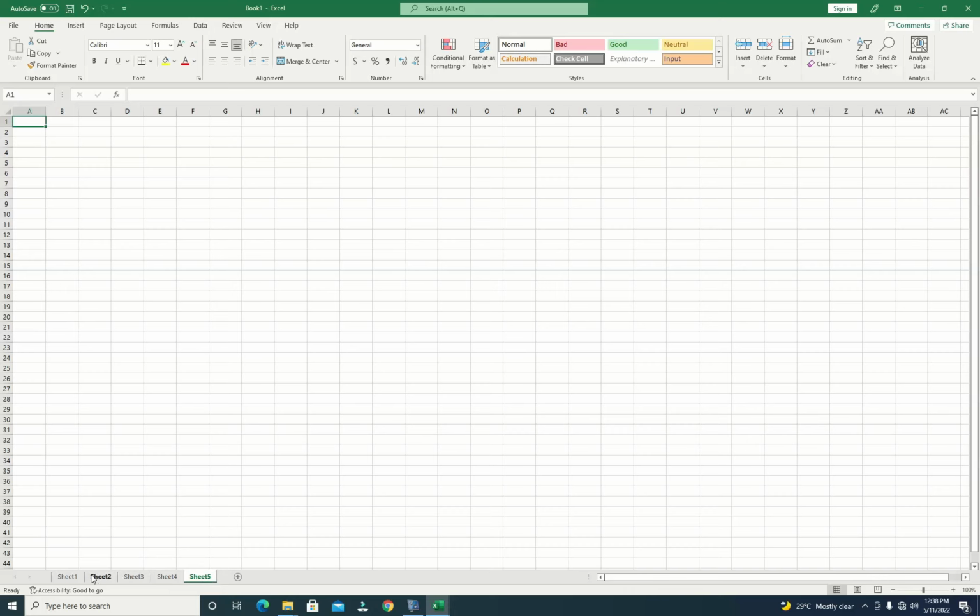And we also said that you can change the sheet name. When you double press it, you realize that it has been highlighted. When it has been highlighted, it means that you can make changes to it. So let's say we will do it, the link. Good. So then we've named a sheet the link.